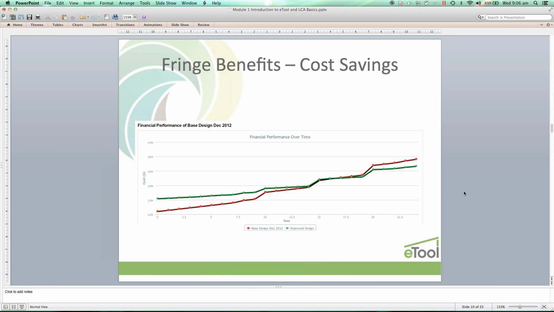There are also some nice little fringe benefits. This is a chart that shows that the zero carbon building, the green line there, is a better economic solution from year 16 in this case. Now that's a pretty ambitious design. It costs a lot more to build, and potentially we could have got a better payback if we'd been happy with a 90% reduction in carbon or whatever. But there's usually a pretty good correlation between life cycle cost benefits and life cycle environmental benefits.